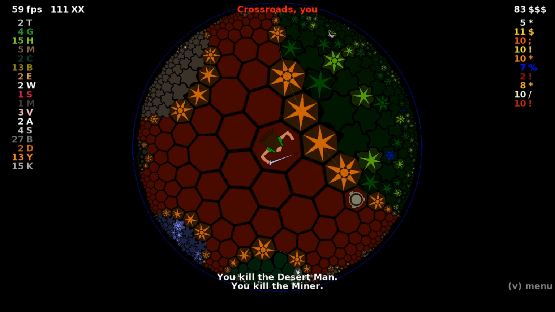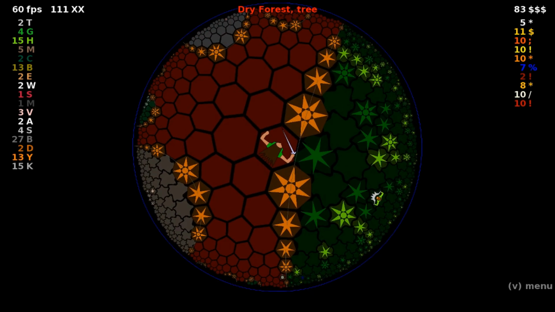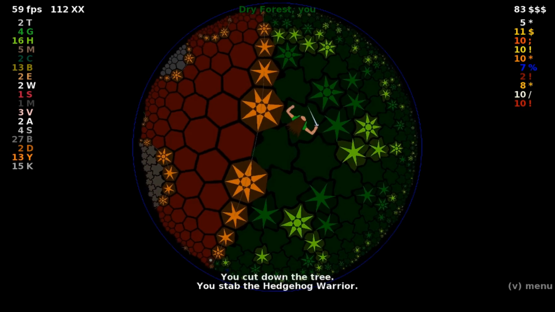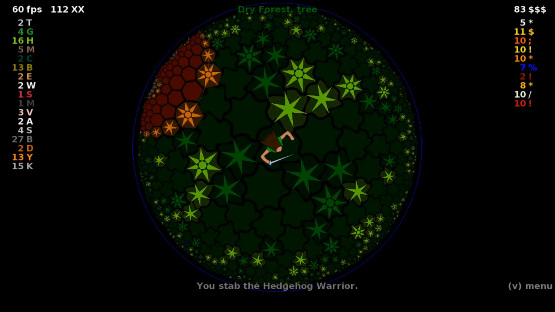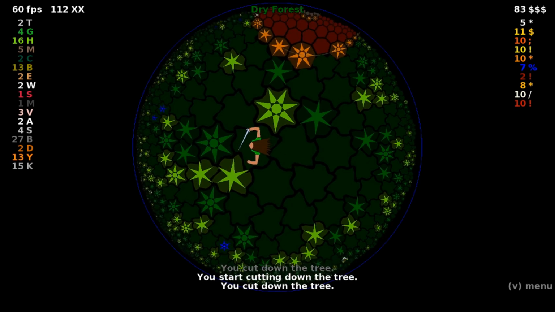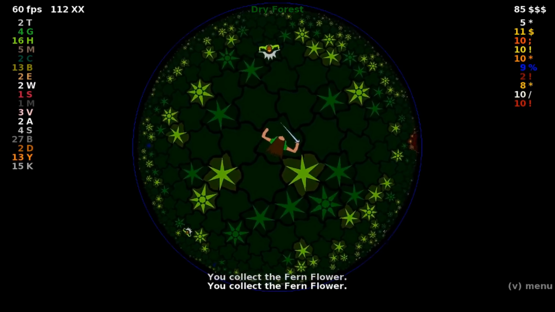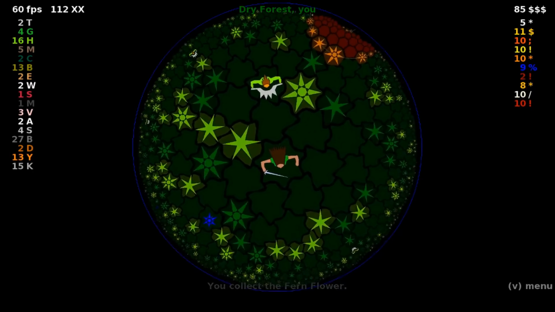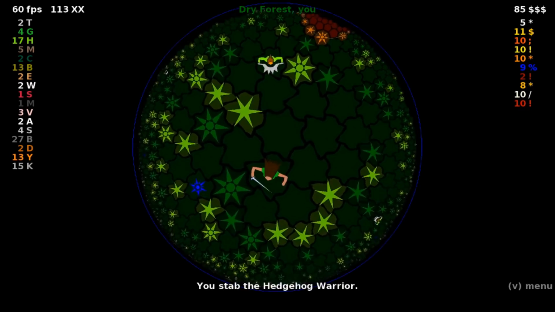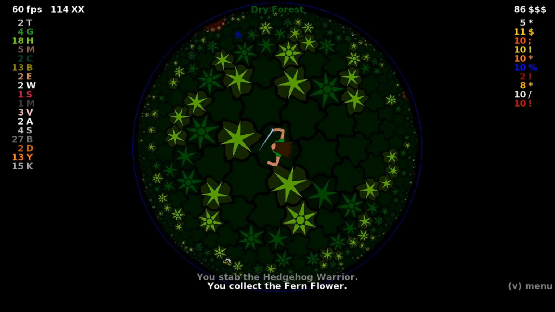And I totally misread the tactics there. I thought there was a hedgehog warrior coming up. And I made a decision that could have very easily gotten me killed if that miner had just been a little bit closer. Let's see, a surprising lack of fern flowers right here, but we have a couple more over here. I think we can get the last 3 that we need. If we can just get this one, then we will be able to get out of here very simply. There we go.